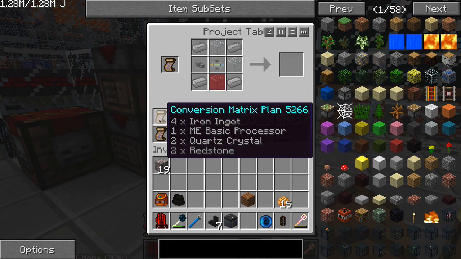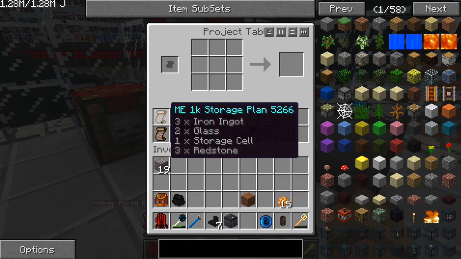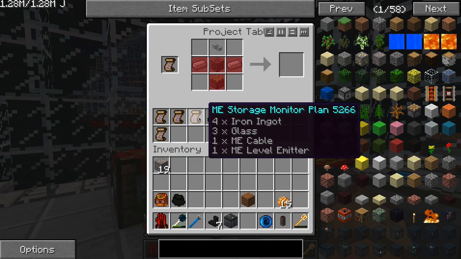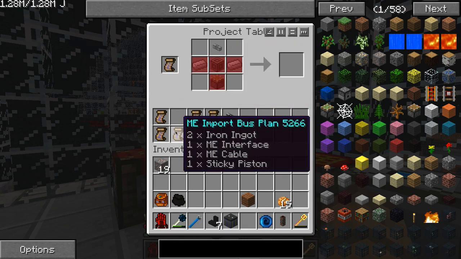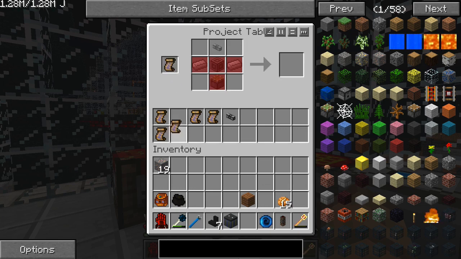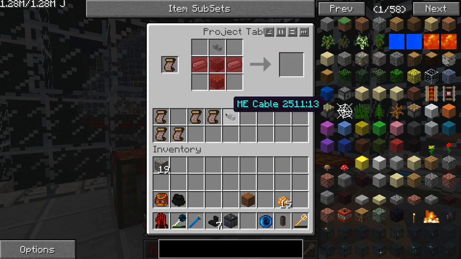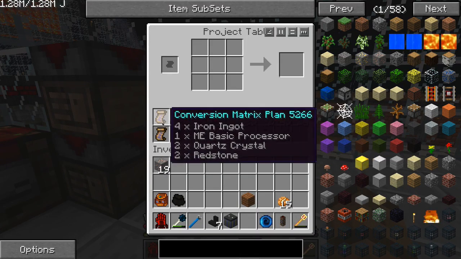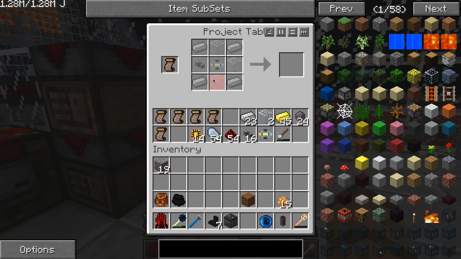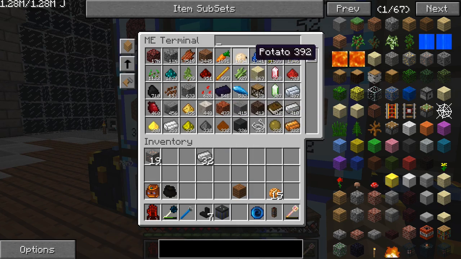Let's see here. Dark cable, conversion matrix, processor, interface. Let's see, storage. These are all storage segments. Export bus. What do we need for the import? The export. Are these the same recipe? Oh, one's a sticky piston, one's not. Okay. The export bus. We need a little bit of iron and an ME interface, which should be coming from here. There's the interface. We need a piece of glass. We need some iron. So we'll grab a little bit of iron. We'll grab some glass.